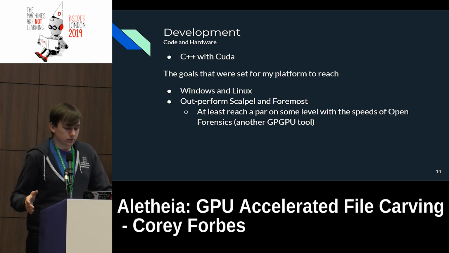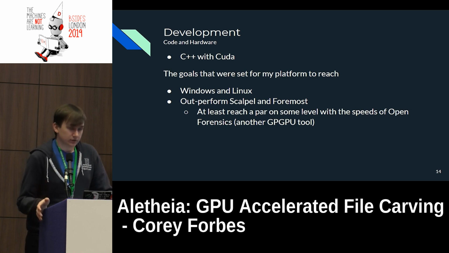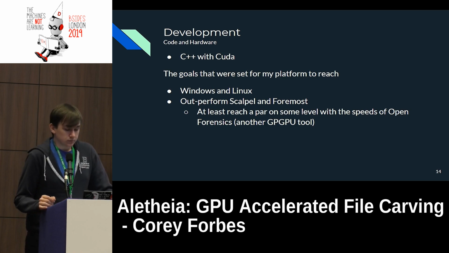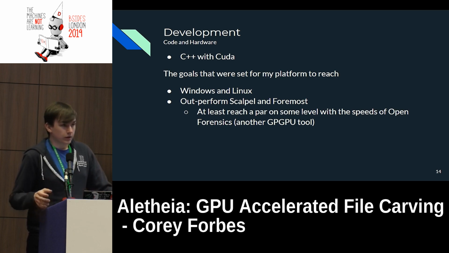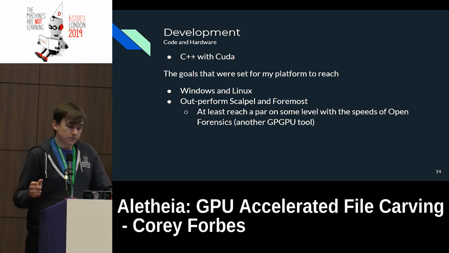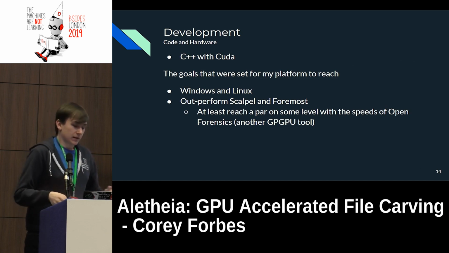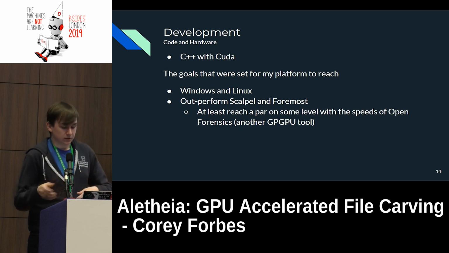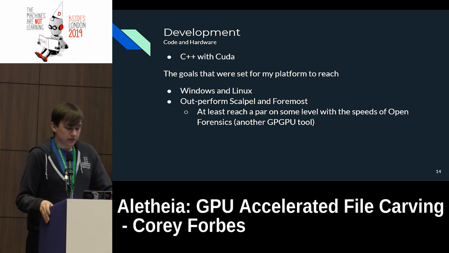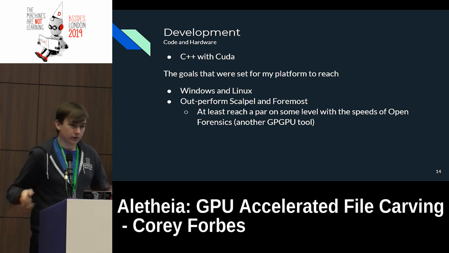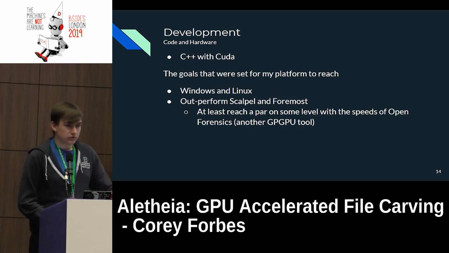I wanted to get it working on both Windows and Linux. The other goal, of course, was that I wanted to be in the lead compared to the open source file carvers. Foremost and Scalpel being CPU based, I was hoping that I could proof of concept that GPU is the way forward.